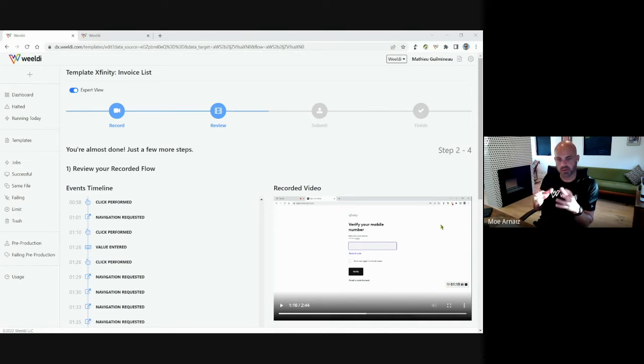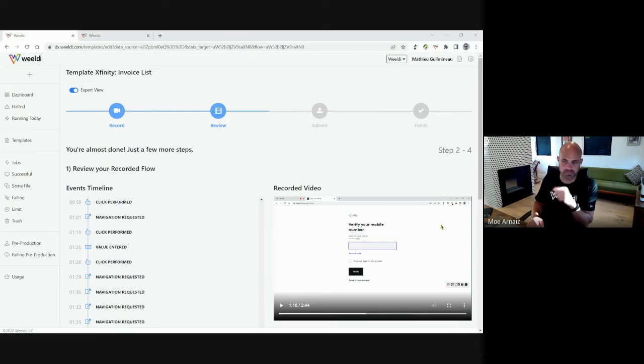Also, items that don't appear in your recording that may appear when you run it at scale in the cloud, in which you need to then come back and edit your template. Examples of things like that are CAPTCHA and also one-time passcodes. One-time passcodes are the 5 to 6 digit code that will either be emailed to you or a text message to you that you then have to enter in to access the website. What Matthew is going to do today is take you through how easy it is to enter a simple low-code instruction to bolster your automation so that it can now handle OTP.